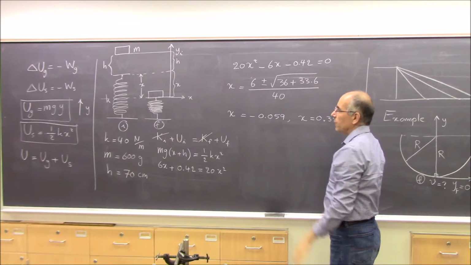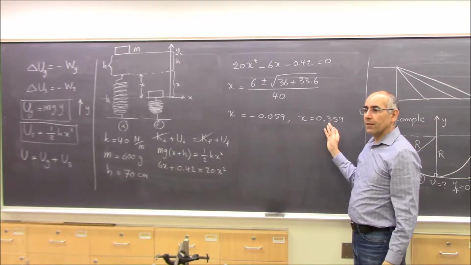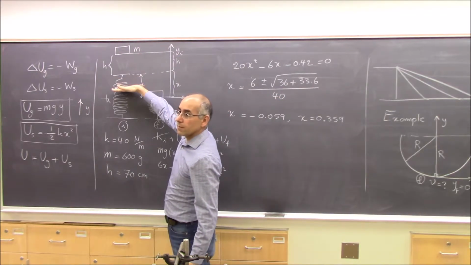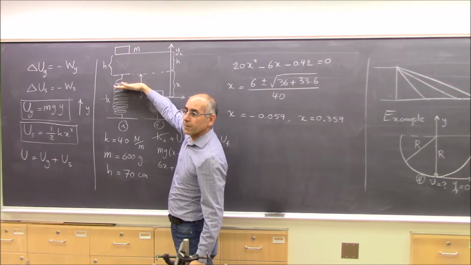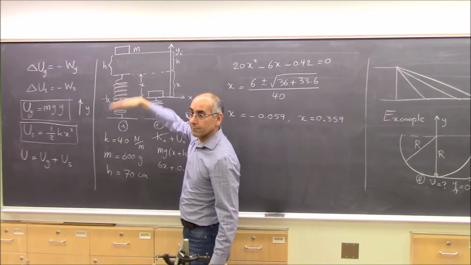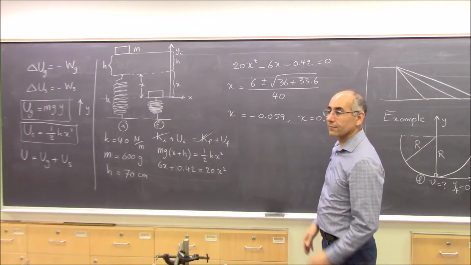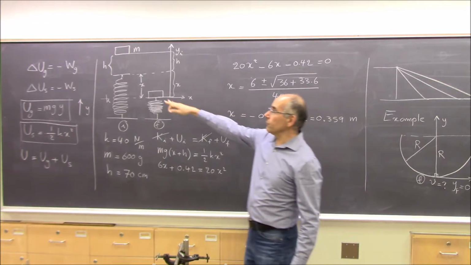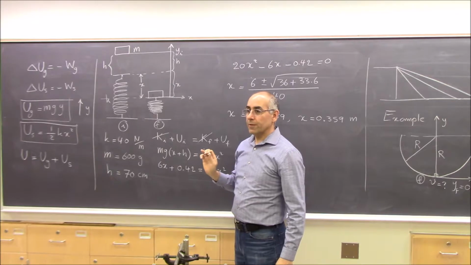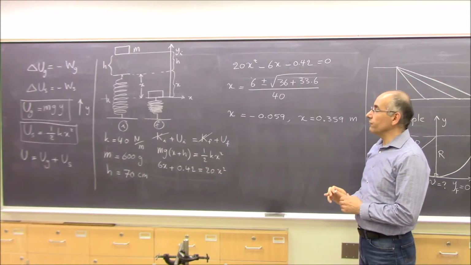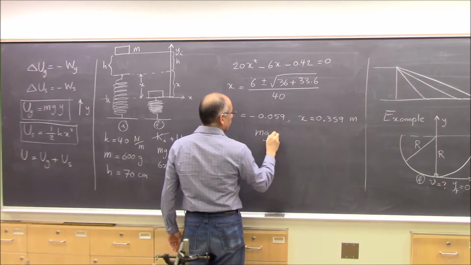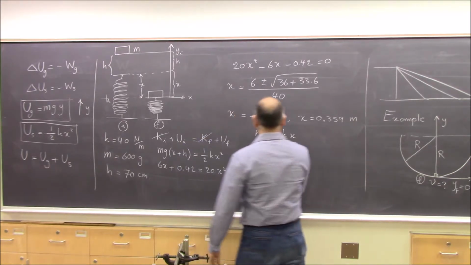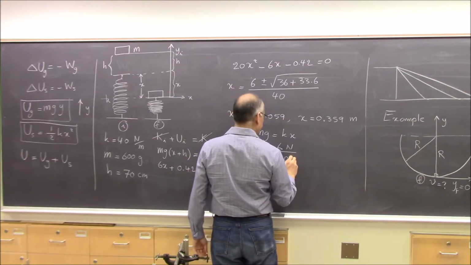Why is there asymmetry between them? If you put the mass on top of this until it comes to equilibrium, how far does it compress the spring? Try that. Put mg equal to kx. How much do you get? mg over k. You get 15 centimeters. mg equals kx. What is x in this case? 6 newtons, the weight, divided by 40 newtons per meter.